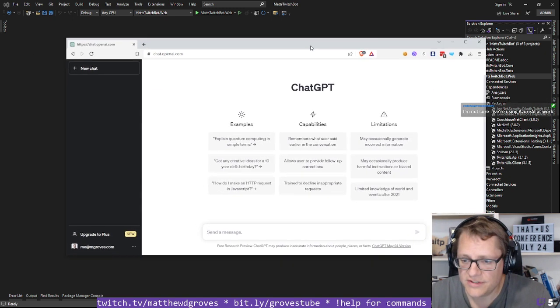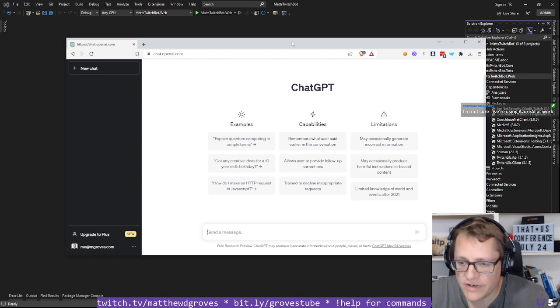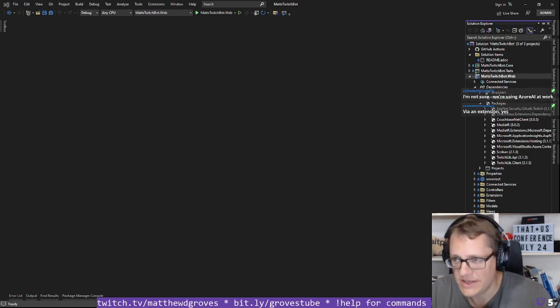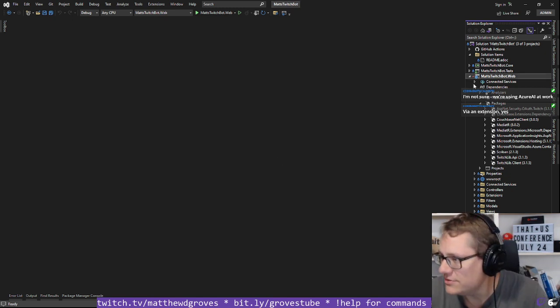Maybe Calvin knows. Is there a way to embed a browser window in Visual Studio 2022? I don't think so, but that would be kind of cool if I could just put ChatGPT right into a window, even though it's not going to technically be interacting with the code. Via an extension, of course. Do you know of any extensions that can do that? Again, not that I would probably use it in the long term, but it might be interesting to know about.